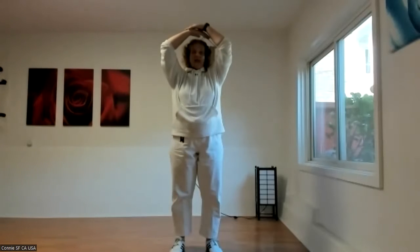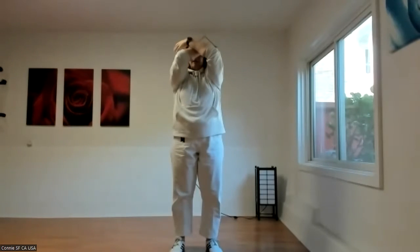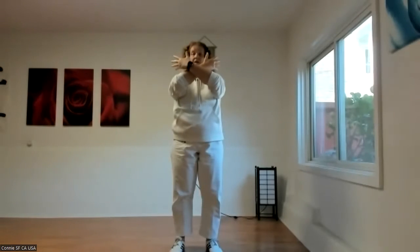And bring that energy down and around. Think of it encompassing your entire body. So all the way around your head, cheeks, jaw. And take a moment to pause at the mid-chest level where your arms form this cross feeling at the wrists. Like shining the light into yourself.